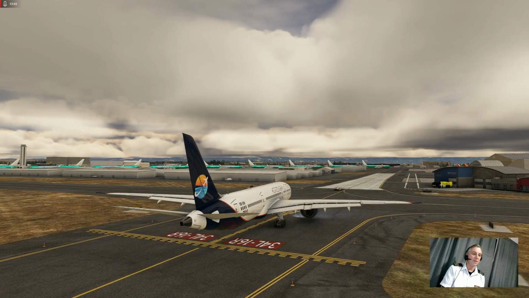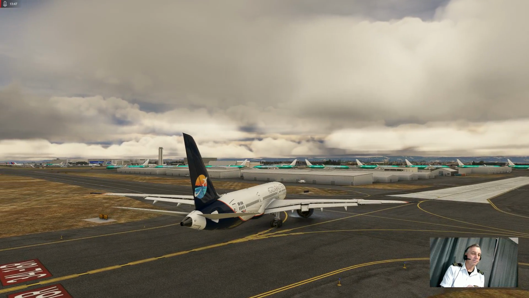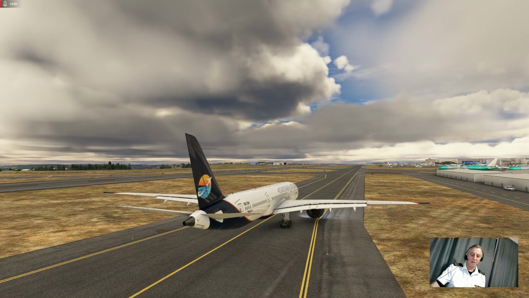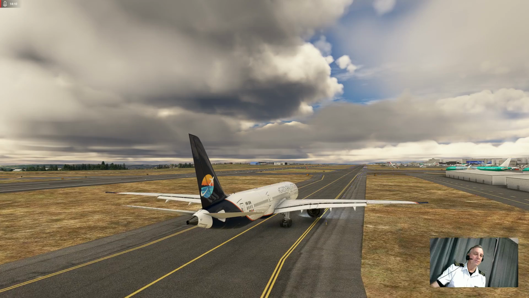Just have to look into that, why I sort of dropped out of the sky. We need to check out, as soon as you turn the autopilot off, the plane just sort of drops onto the runway.